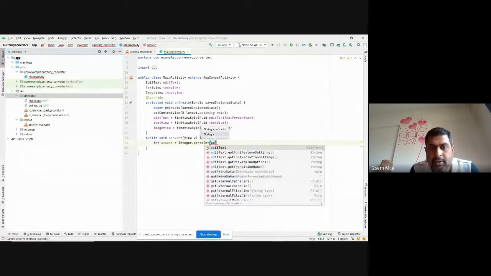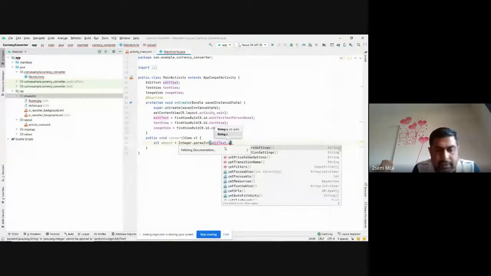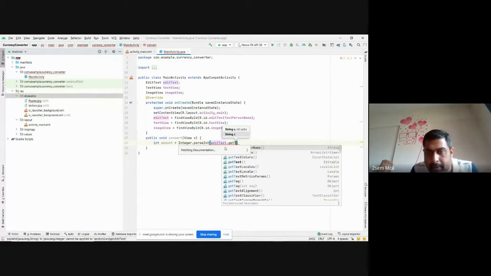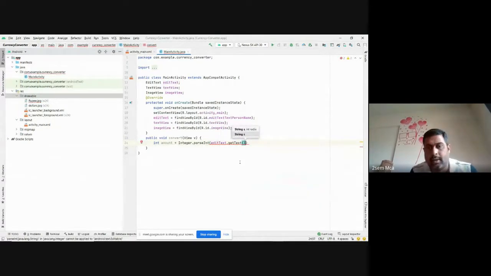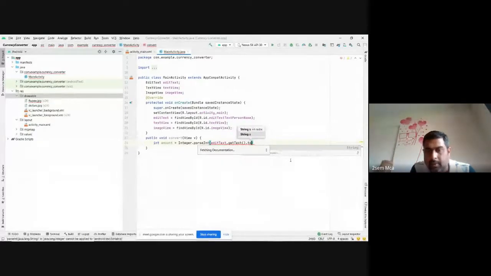So editText dot getText, and you have to convert that to string. toString.